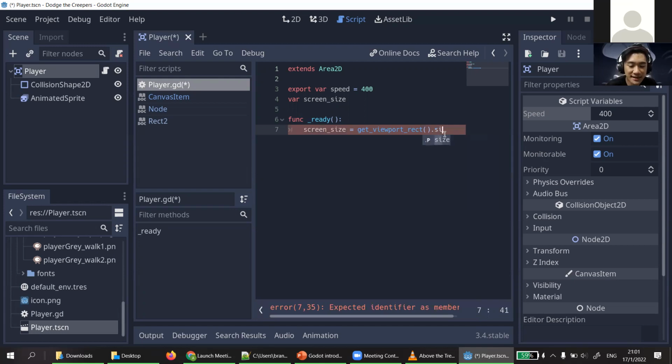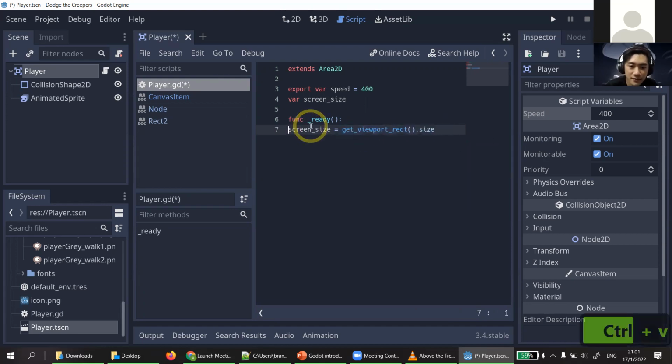Pressing size will return you the property of the screen size. Okay, so much like Python, the indentation matters. So this will return you the size of the viewport. In other words, it will return you 480, 720.